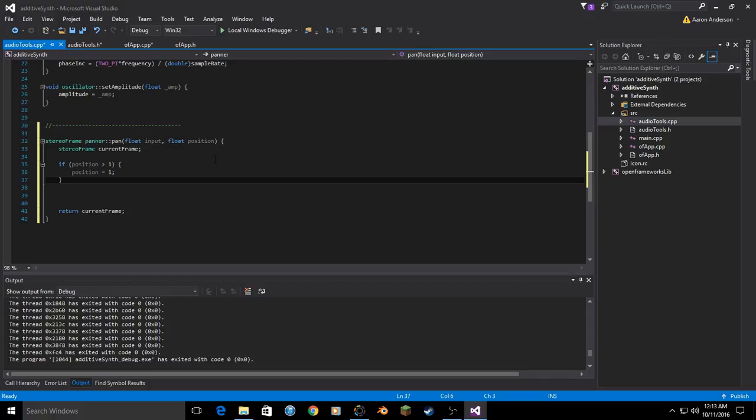Alright, so we haven't used an if statement yet, but it's pretty self-explanatory. If this happens, if this is true, do this. Alright, so if position less than -1, position equals -1. Same thing here, if this is true, do this.